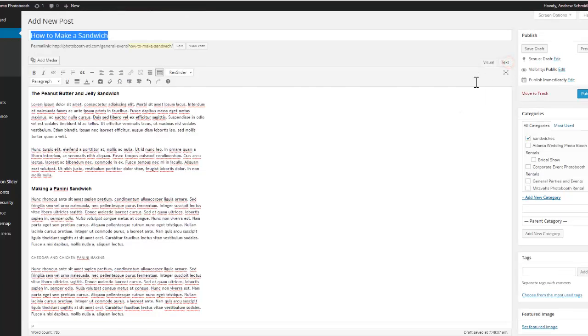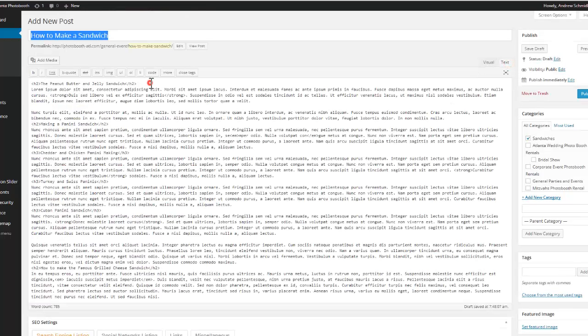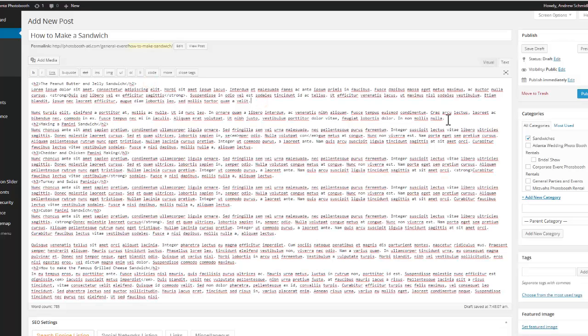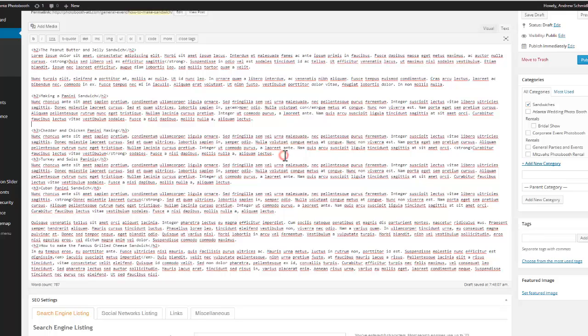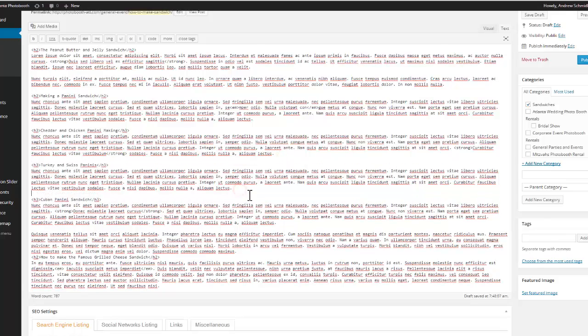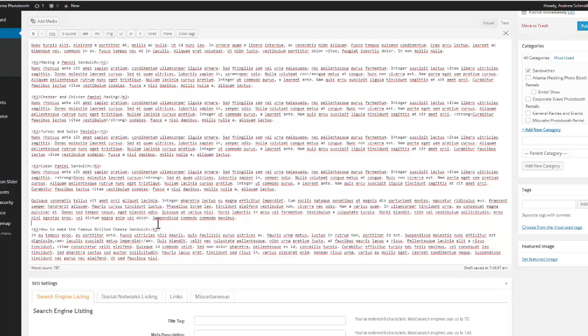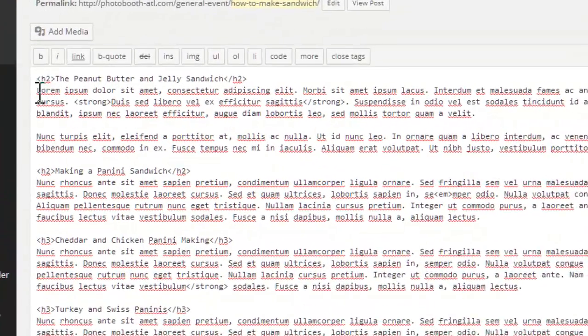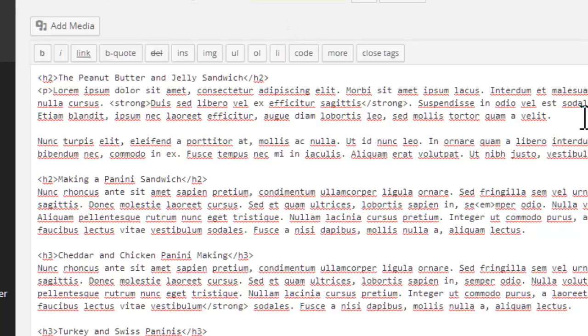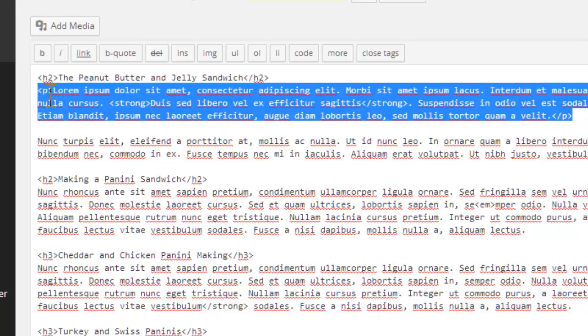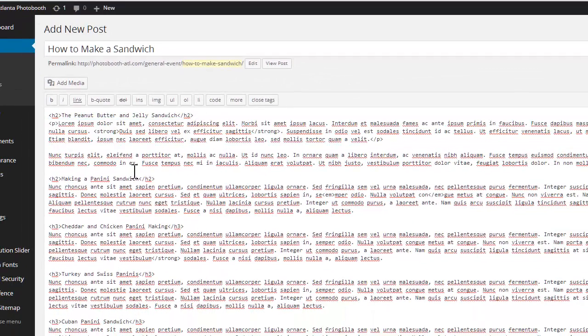I'm going to jump over to text view so we can tell what's being done here. I'm going to add a little white space to this just so we can see what's going on. One thing that WordPress leaves out of its WYSIWYG or its text editor is paragraph tags. Those are done automatically. But you could see here we've got our H2 tag, and then typically a paragraph tag will look like this. So if you're actually coding this within a code editor, you'll probably have P tags, but they're invisible here for this text editor as WordPress sees them as a given, and it assigns those automatically. So we don't really need to add those here.